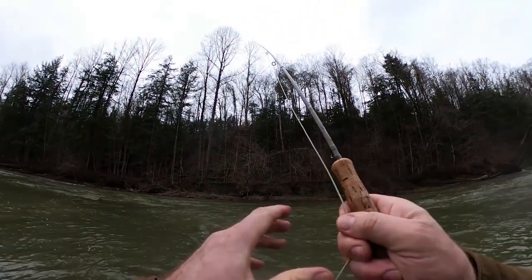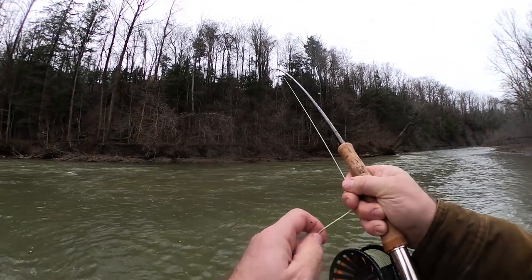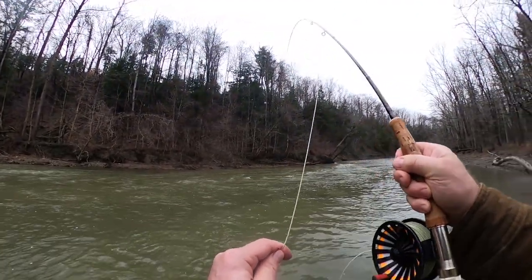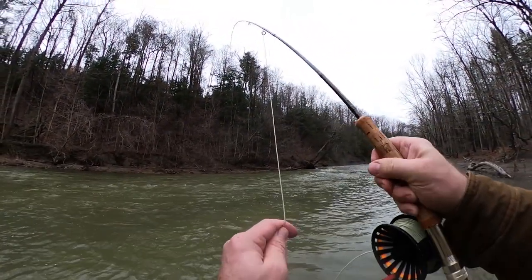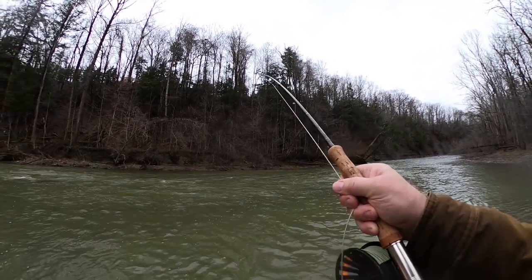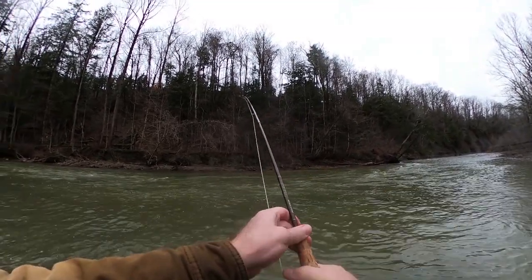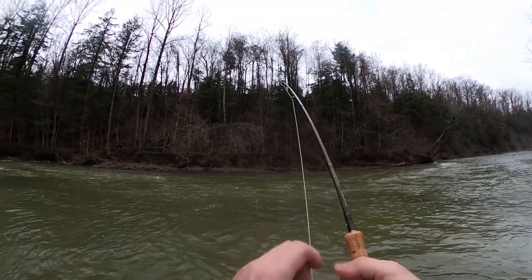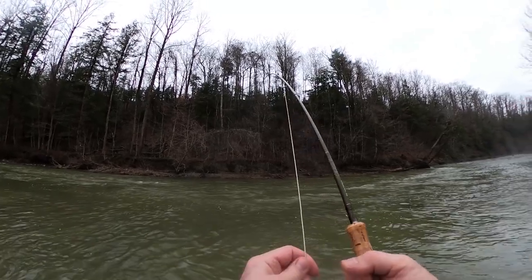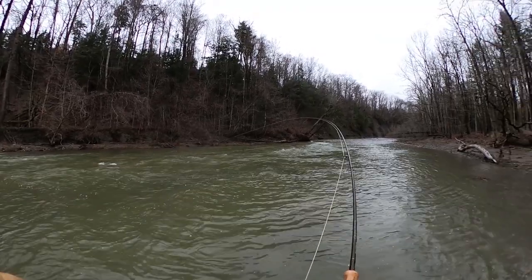There we go. He's coming right towards me. On white. Took off the weight too, just curious to see if I get any without that weight being there. Got him on the reel. Big hole here, lots of room to move.